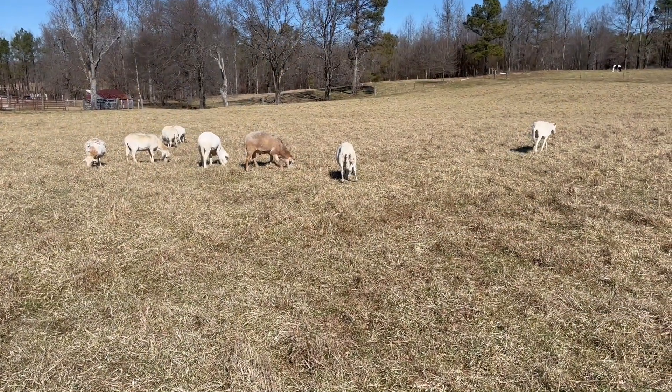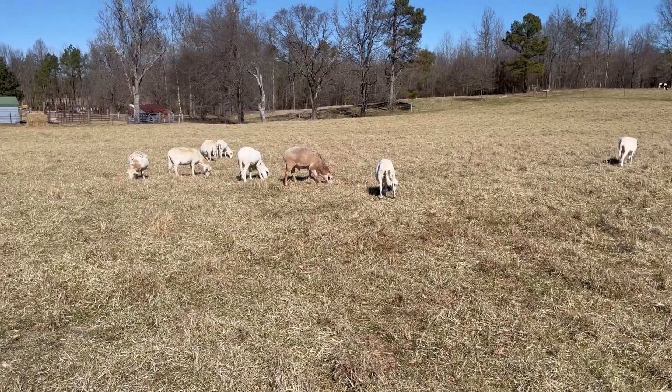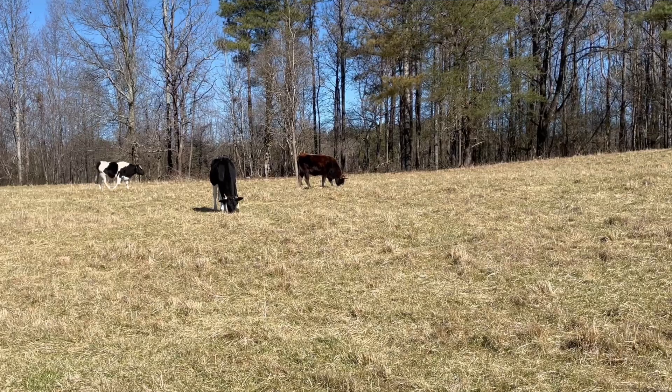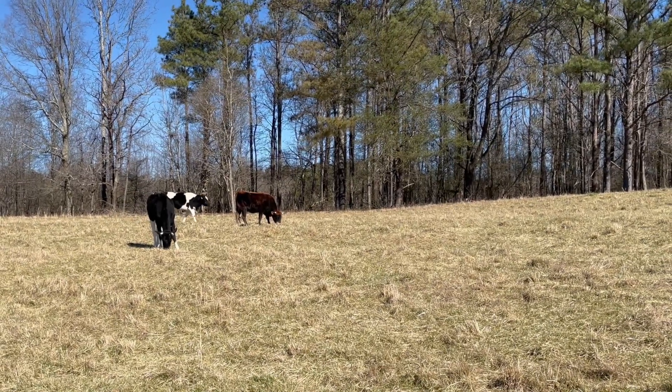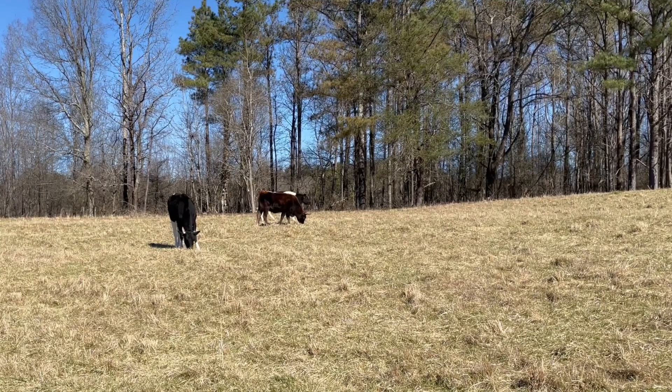Your rotational strategy may look something like this. Take a paddock of your pasture and bring your goats and sheep in and let them graze it down to whatever level you desire. Then move your goats and sheep out and let that section of the pasture rest for about 30 days. During that 30-day period, a couple of things are happening. First, the parasites left there by the goats and sheep are dying out. Second, your grass is growing, and by the end of 30 days the nutritional value of that grass will be at its peak. After about 30 days, move your cows in and let your cattle graze that down. Any parasites that survived the 30-day rest period are now being consumed by your cattle but can't survive in their digestive tract and are dying.